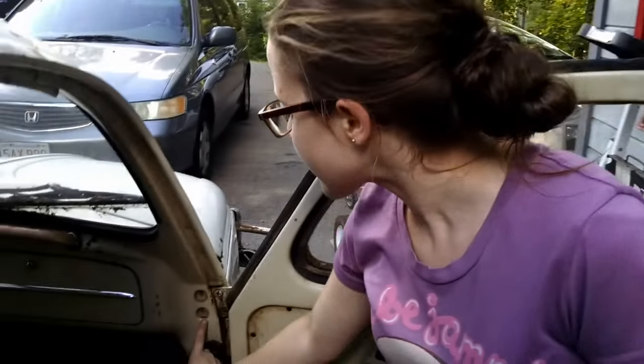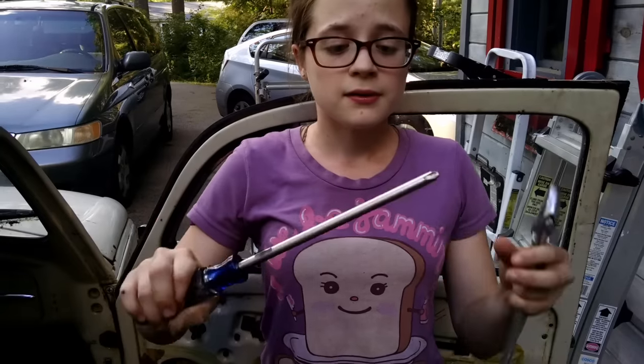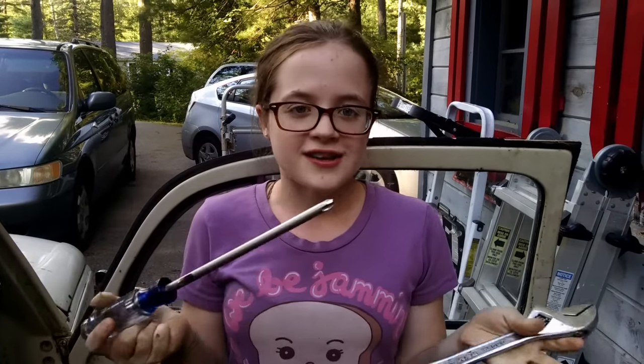When it becomes time to remove the door from the body, the door hinge has four screws. You will need a number 4 Phillips head screwdriver to remove the screws. And you can't use anything smaller, otherwise you will strip the heads. Now, to actually break the screws loose, you may need some extra leverage. If you can grab a Phillips head with a square shaft, then you're already set.